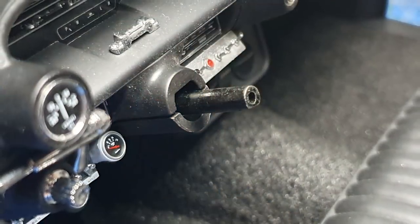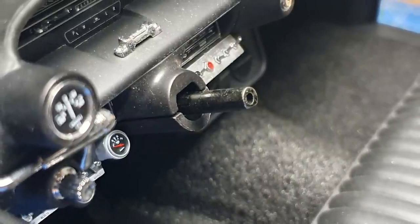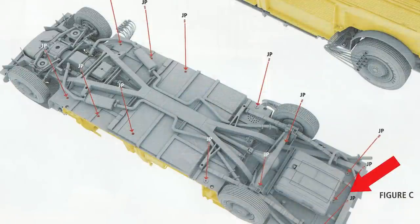As you're about to see, everything goes swimmingly and there are pretty much no mistakes whatsoever, unlike issue 65 where I made a few. The first mistake was when I put the floor pan on - I missed the steering column shaft from the hole. You'll be pleased to see in this picture here I've done that correctly. When you put it on, make sure the steering column shaft goes through the hole in the dashboard. The second mistake is when attaching the floor pan, I put 12 screws in - there are actually 13. I've put a picture up to show you which one I missed.